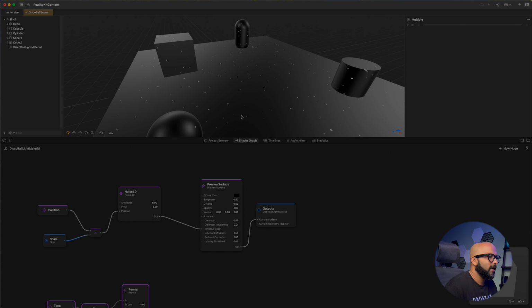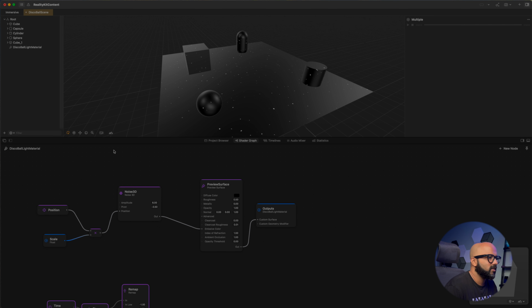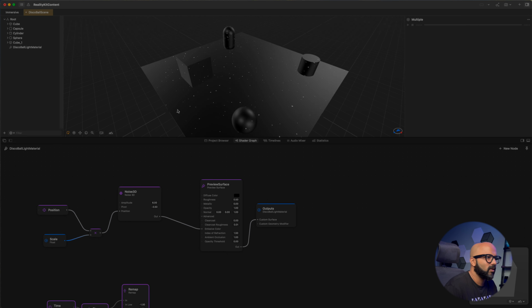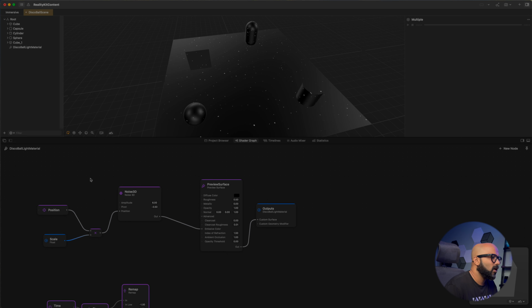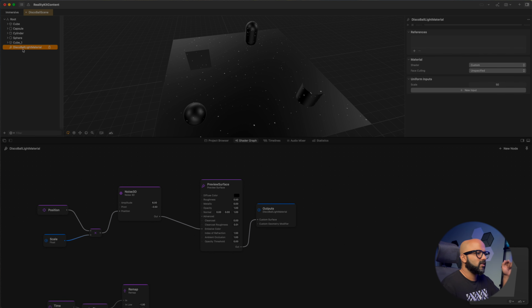You can see that the pattern is uniformly distributed across the surface, and this is not exactly what we want. We want the light to go from the disco ball's position to the point on our surface. So we are going to need a direction vector.